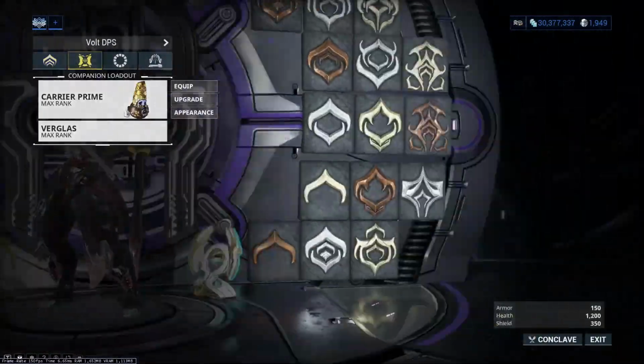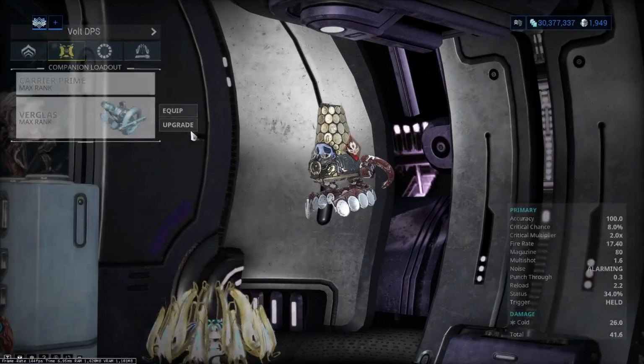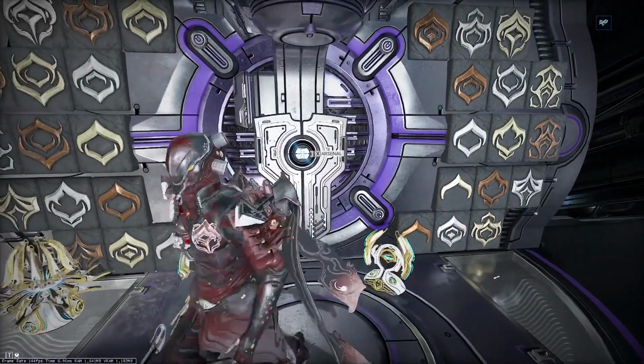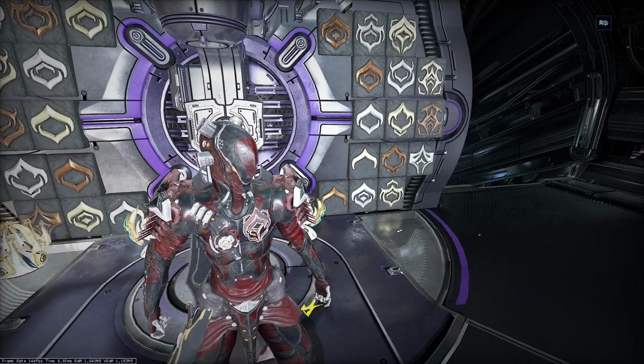Unfortunately for the test, I did actually leave my carrier on, which does have the Vigilante mods on, so we do get a few orange crits popping up. But even with that, you will notice a significant change in damage output. So hopefully you guys enjoy the video. I'll try and explain it as we go along, so I'll see you guys in a bit.